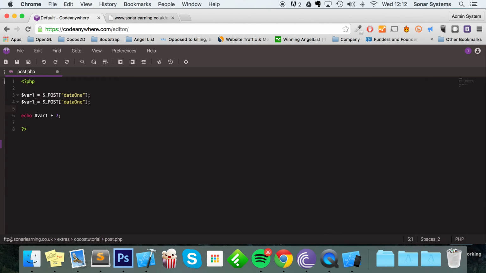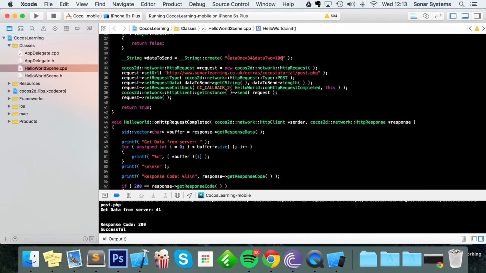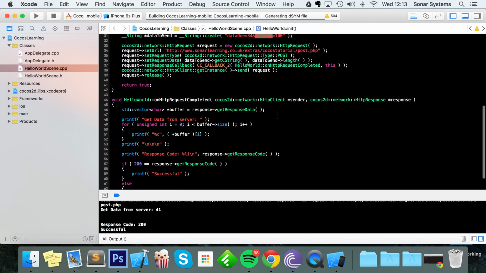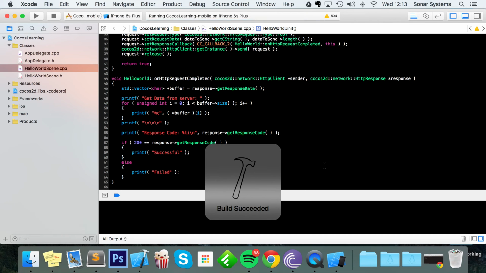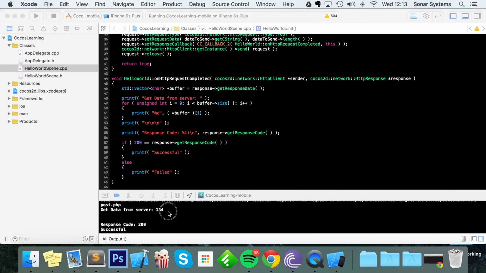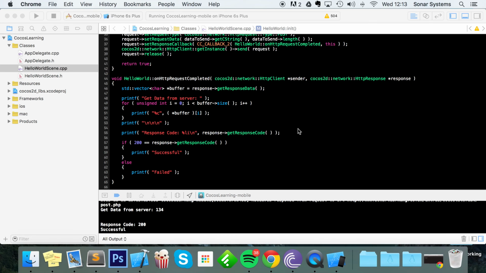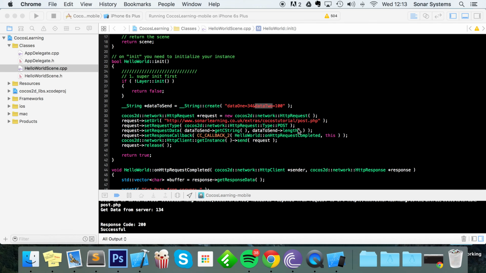Go to here, copy and paste this, chain this to var2, chain this to data2, and we're going to simply return the sum of var1 and var2, which is data1 and data2, and it should now print out 134. So if we just wait for this to generate the build, running our application, there you go, it says 134 because it got the pieces of information from both pieces of data that we sent, added them together, and returned it. Though this is a simple example, it sets you up for pretty much anything that you want to do in terms of sending and retrieving data from a server you have access to.